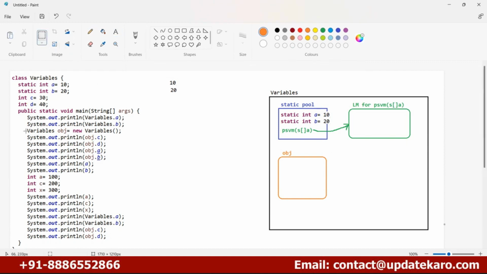So now the reference is variables. That means it says to the object, load only the what type of members? Global members to this object. Okay, so from this variables class, for me, from this program, tell me what are all the global members I have in this class? The variable names, which all will come.